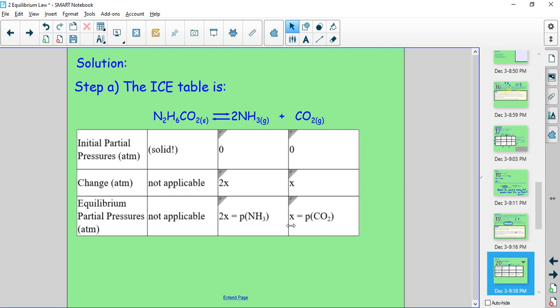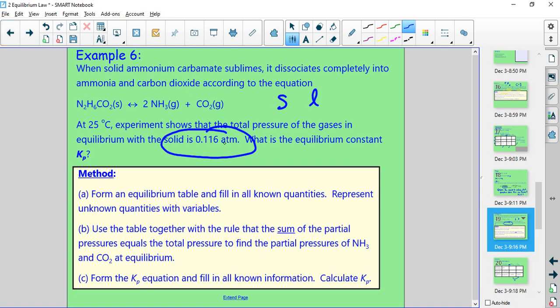So in a gas, if you recall grade 11, Dalton's law of partial pressure says that the individual pressures of the individual gases that exist in a system, if you add them all up, the sum of all those individual or partial pressures will give you the total pressure. So what that means is if you add ammonia and carbon dioxide, you add these two, they give you a total pressure. Now back to the question, it gives you this total pressure.